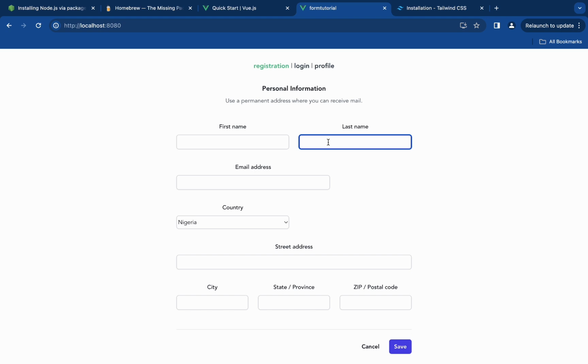The easiest way to track what a user types into an input field, much like this one here, or a select from a drop-down box, is to use what is known as v-model. And v-model is just another Vue directive, and it allows us to sync a form field like this with some component data in a way that gives us something known as two-way data binding. And we're going to talk about what that means later on. But for now, let's take a look at how this works.